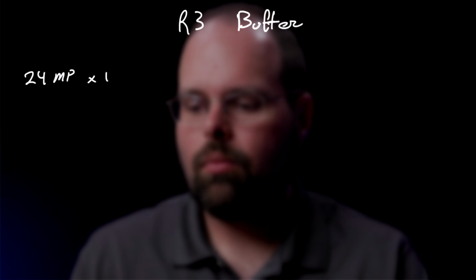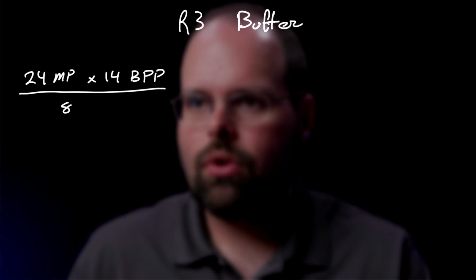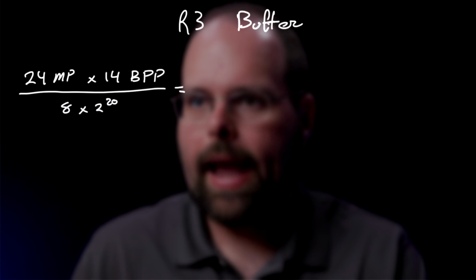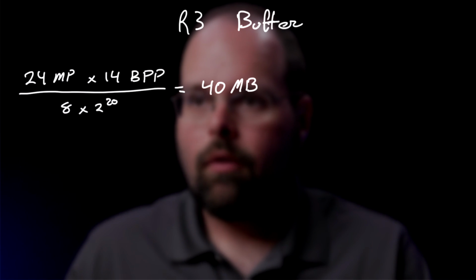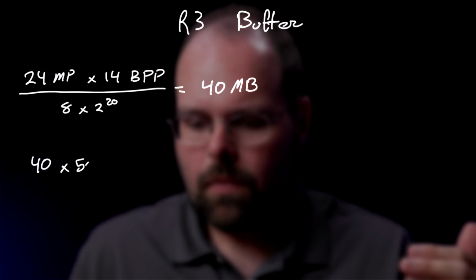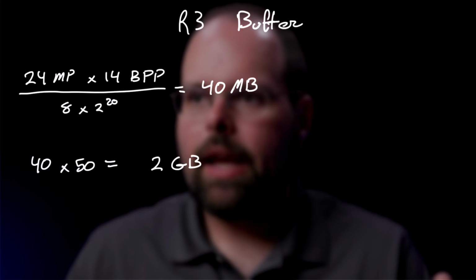It wouldn't even matter what card type you use, CFexpress versus SD. There's so much information being captured in the highest capability settings. At 24 megapixels, 195 frames per second, 50 frames, ignoring the frame rate, that works out to basically 2 gigabytes of data the moment you push the button. The buffer's full. My bet is that in order to facilitate all of this, Canon's not even attempting to write data out during the capture phase. They're writing it all out after the fact.